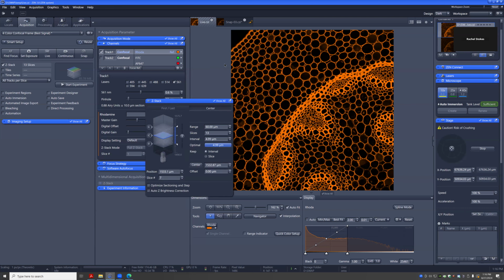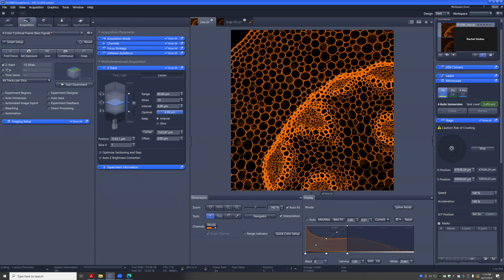But yeah, that's most of the things in the Z stack menu. Can you specify different first and last positions for different positions? So in a typical experiment, you would just set a center, right? And you would have the same range. You're saying like if you want a Z stack that is say like 60 micron here and then somewhere else in the sample like 30 microns, right?